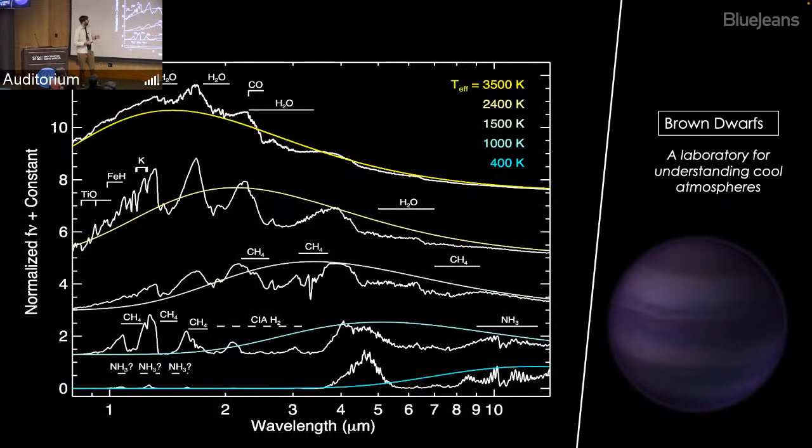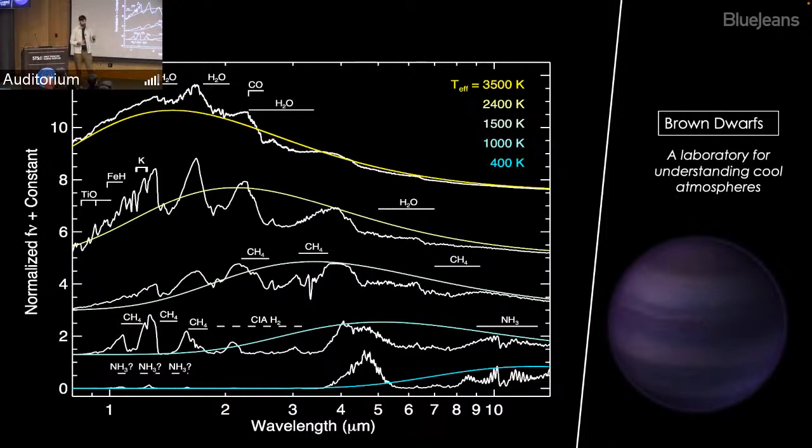So I like this plot because it gives a big image of what is going on. There's a big range in parameter of brown dwarfs, and generally brown dwarfs and giant exoplanet atmospheres are very similar to all intents and purposes. So we can see here this plot by Cushing how the spectra evolve as a function of temperature. And we see these spectra are beautifully dominated by molecular absorption features that tell us a lot about the composition and structure of the atmosphere.